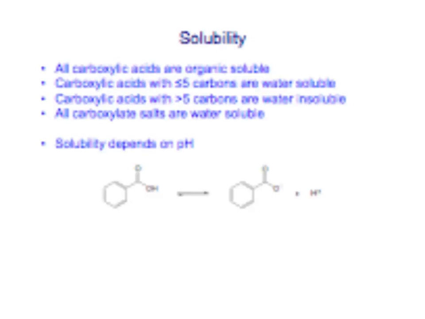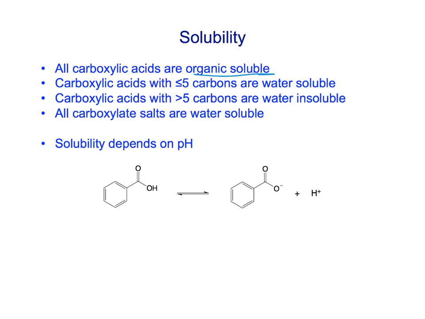Okay, so now I think the more practical and interesting thing is how the solubility is affected by either chain length or, like I said before, by pH. All right, so here's some generalities. All carboxylic acids are soluble in organic solvents, like a diethyl ether. I don't know if they're all in hexane, but ethers for sure.